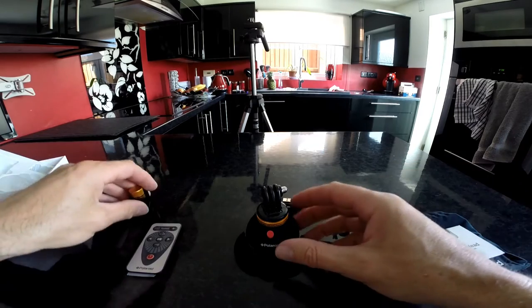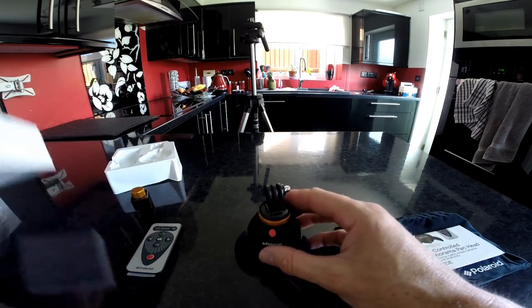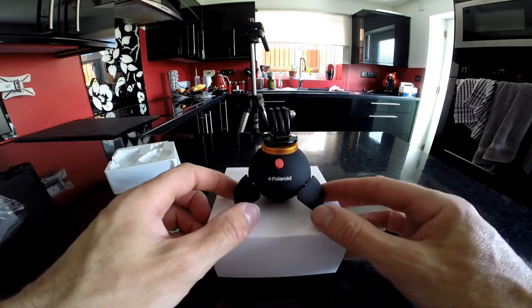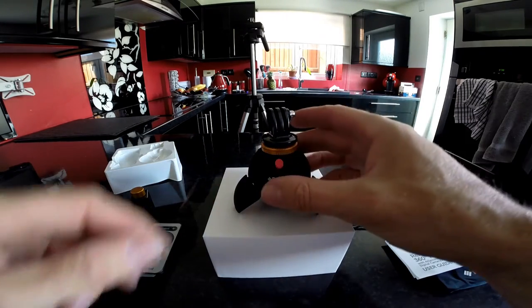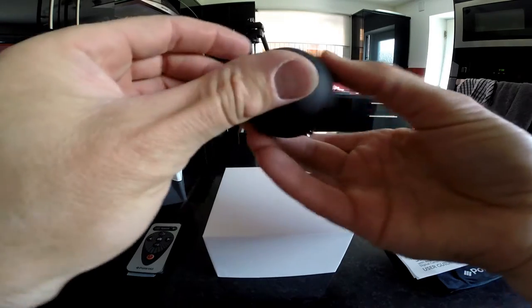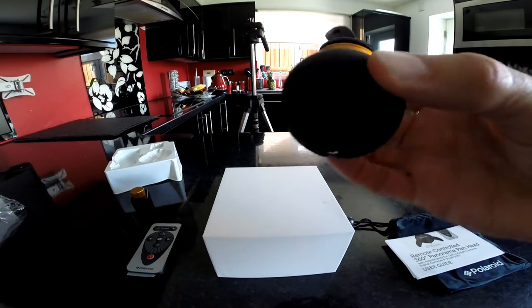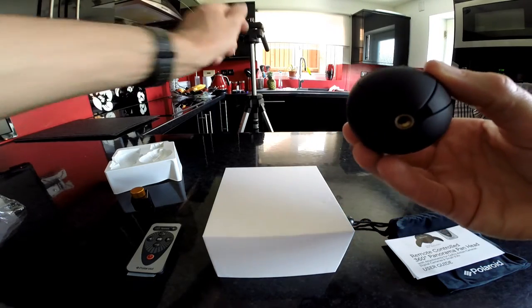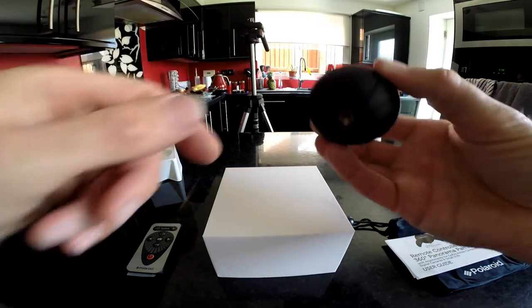So you can just put it on the tabletop, put it on a box somewhere, there you go, you can see it better now. And it also has a little screw thread underneath, so you can attach that screw thread to the top of a tripod, like the tripod just there. So that's handy.